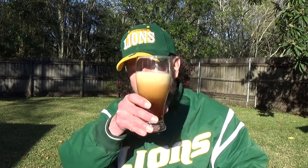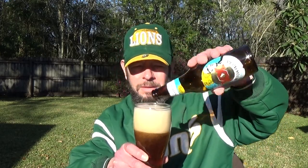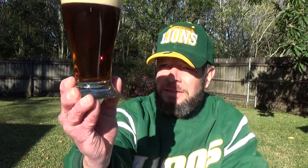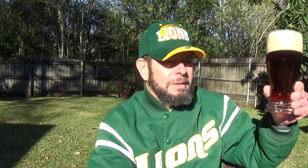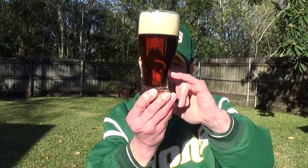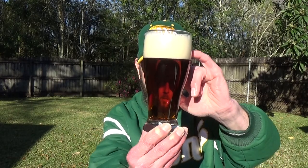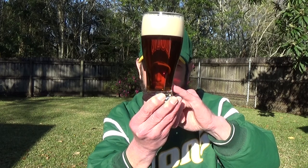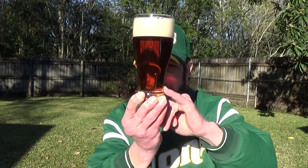Beautiful pour. It looks pretty coming out the bottle. I don't know if they use any coloring to make it so copper — so it's not really a pale ale, it's more like a copper ale. Not much paleness to it. I see an enormous amount of sediment floating in here. Ascending bubbles, but most of the carbonation went to the creamy head, which is good. It's already 175 calories. I see pretty big white chunks and some specks all throughout, but a good amount of ascending bubbles. It's a nice looking beer.